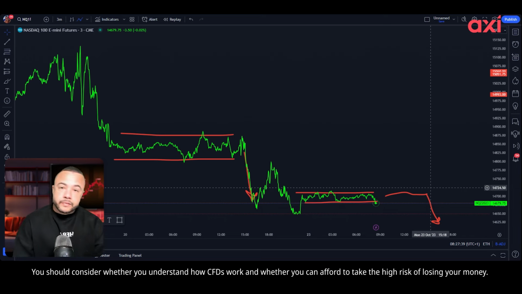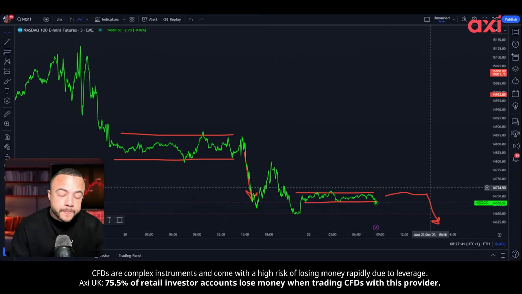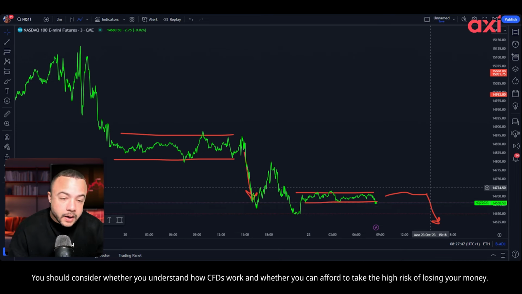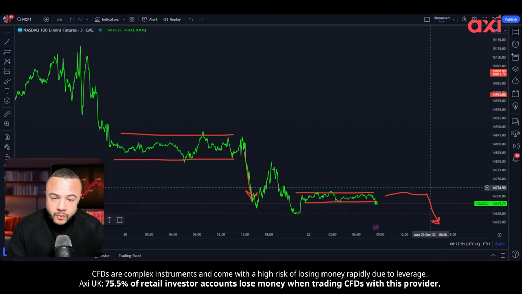If you've got a depth of market, then have a look. If you see just buy orders getting absorbed in the market, not doing anything, it means that probably it's not going to hang about at higher prices for too much longer. And yeah, that would be my focus now.